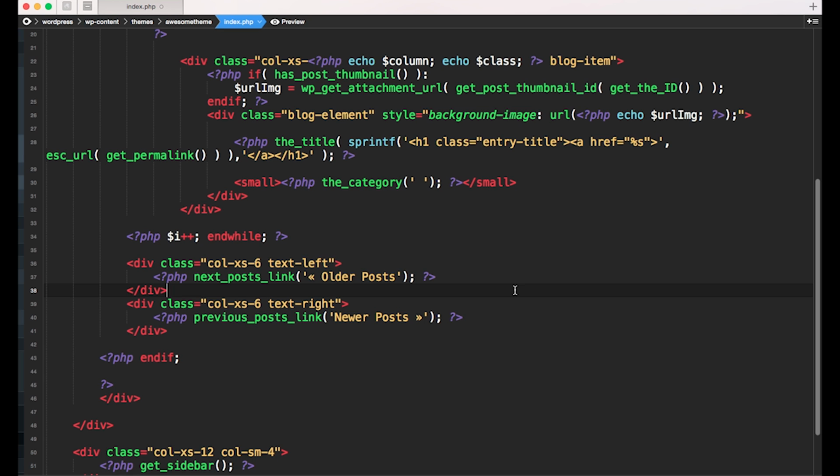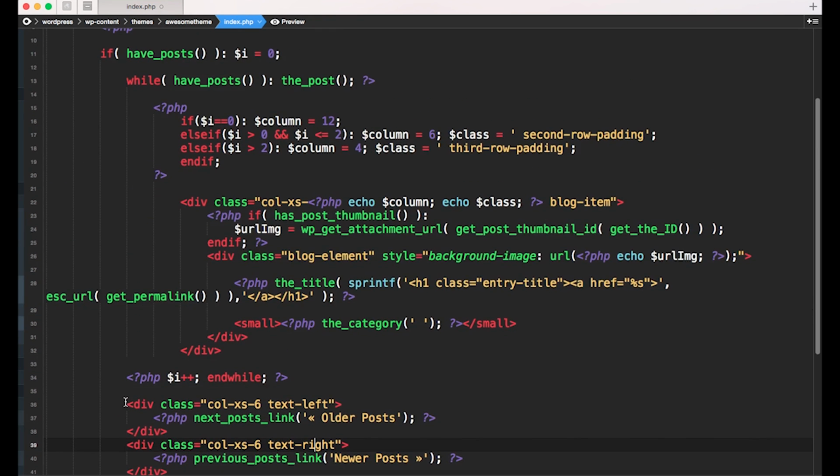I hope this is clear, but just remember that these pre-made links are just inverted. Next means you're going to see what's before, and previous means you're going to see what's after. Just keep in mind that it sometimes happens that I invert these two links and I don't understand why my navigation is inverted. That's the reason. WordPress has this kind of funny way of inverting the navigation. But anyway, let's save it.